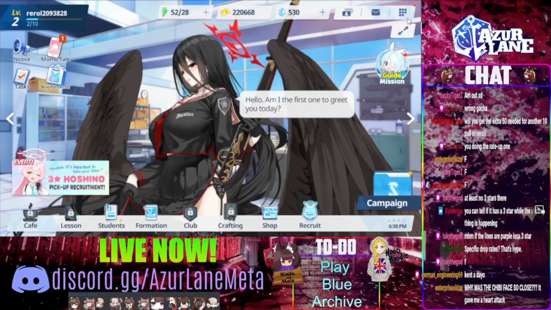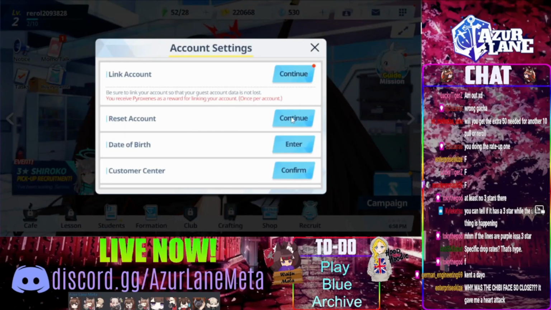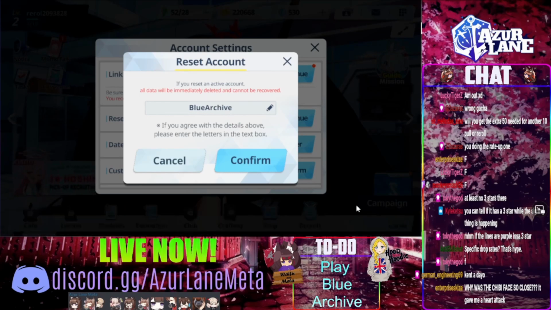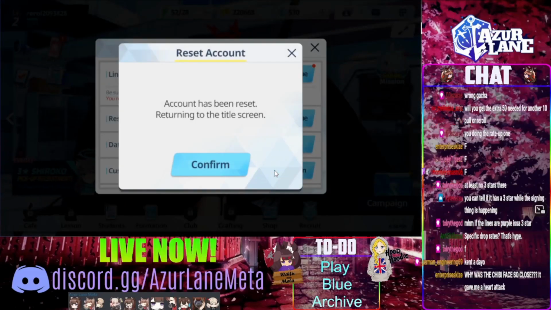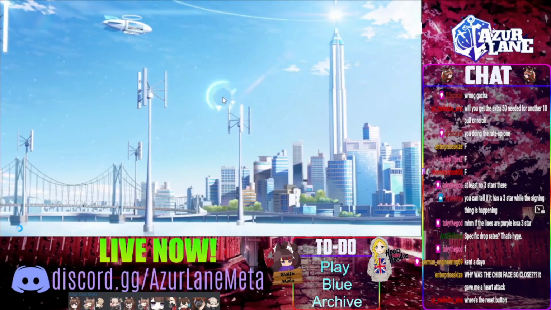So at this point, I re-roll. It's pretty easy. You go to your account button and you click reset account, and then you just have to type in the blue archive. And this is basically where we started. I was going a little bit slower to explain things, but that took us about 14 minutes to get that all done for a reroll.